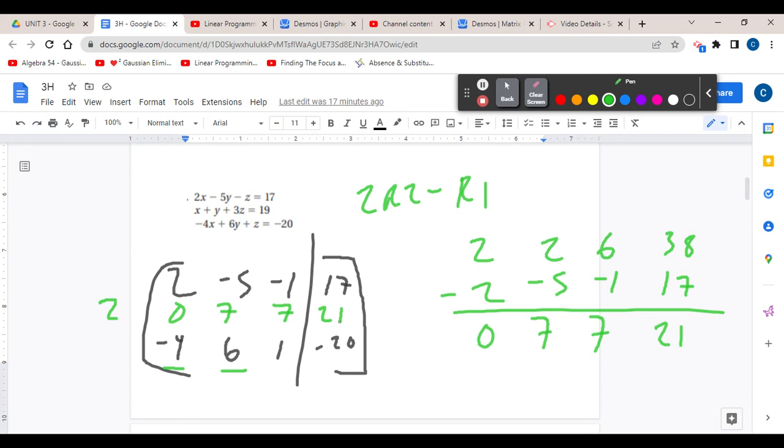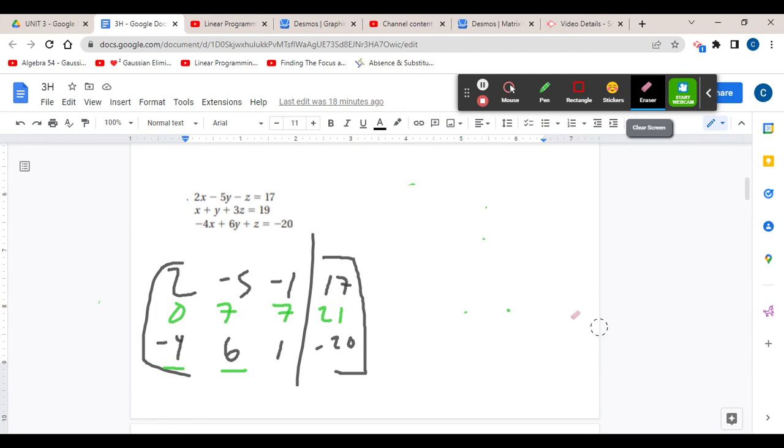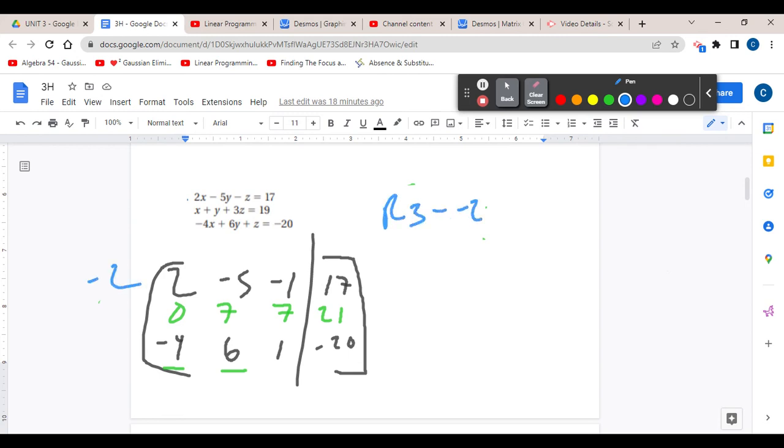Okay, now for the third row. In order to work here, we have a negative 4 here. Can't really work the negative 4 with the 0 to eliminate that. So what we'll do is work it with the first row. The first row has a 2, so that'll be pretty simple to fix. All we've got to do is multiply the first row by negative 2. So to get that negative 4 by itself, we'll multiply the top row by negative 2. So we'll go row 3 minus negative 2 row 1, excuse me.